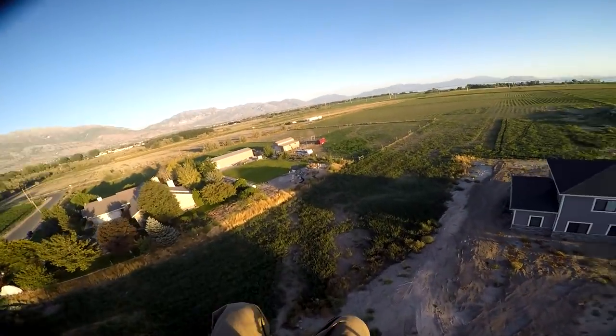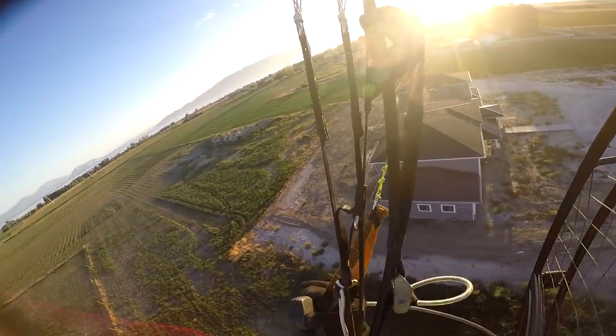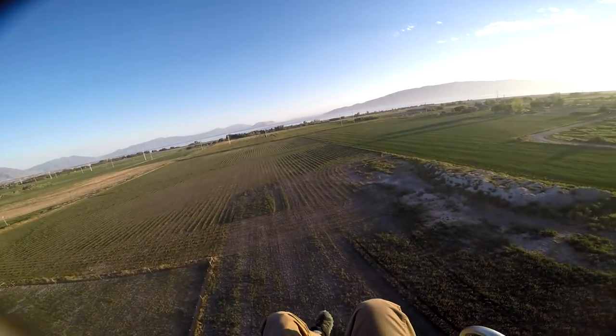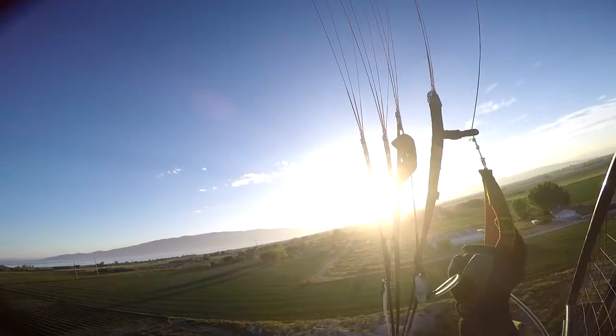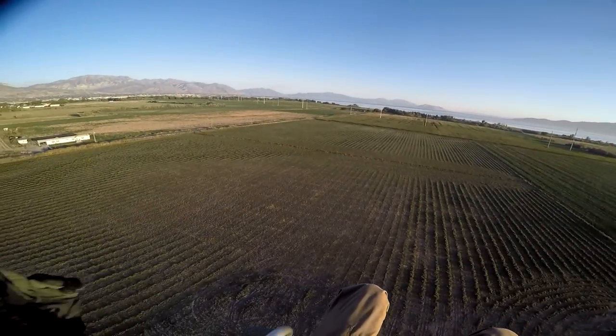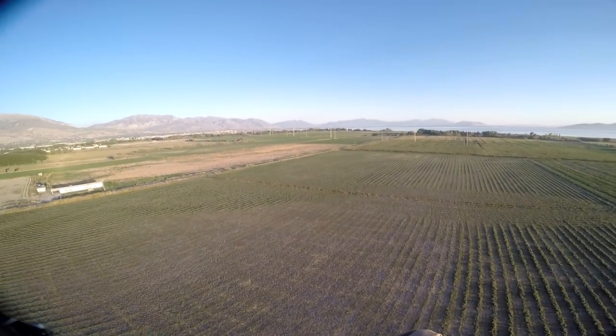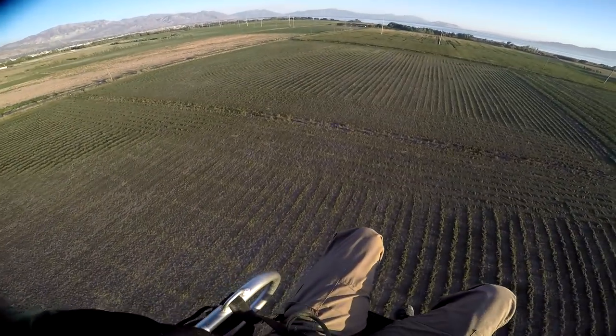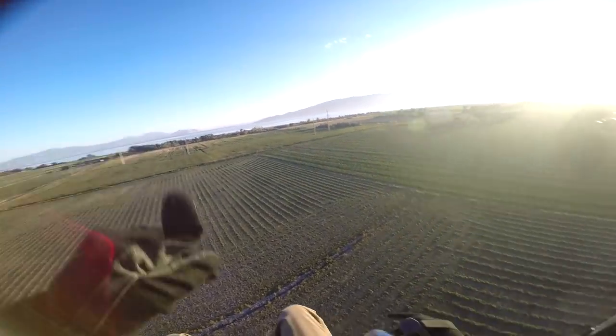Extra, extra small, high altitude, and bupkis for wind. Actually, I had a bit of a crosswind. Woo-wee! That's when you really have to feel what's going on.